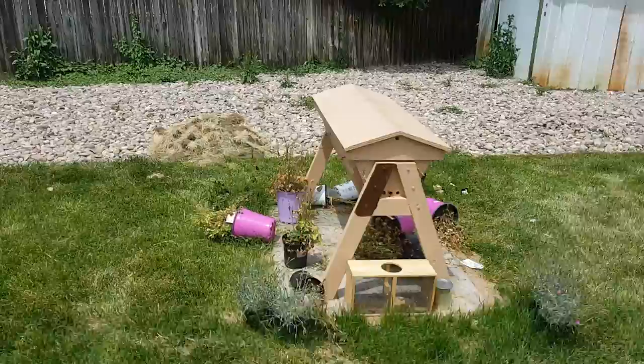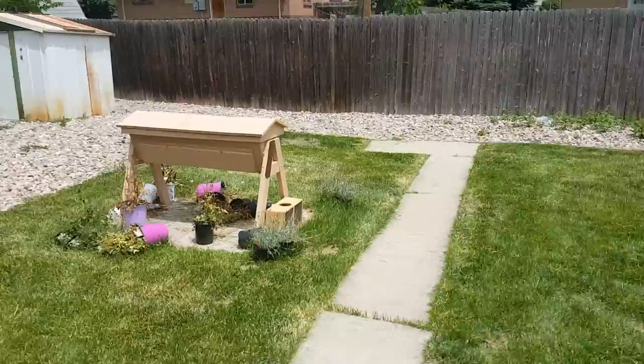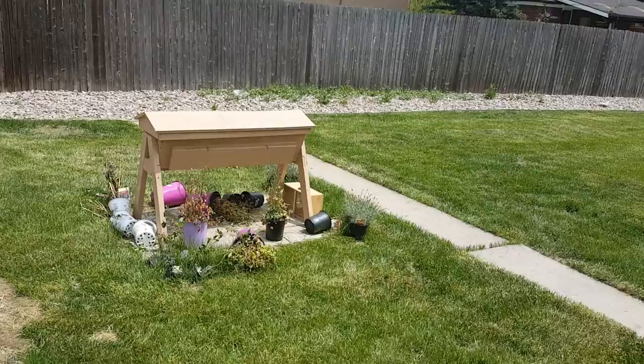I kind of want to get your input. Would you landscapers take this — continue to service this property? This wasn't here when I started. I thought the cactuses were kind of already a deal breaker; I've hurt myself with those a bunch of times. No bueno. I'm not a fan of the cactus. And then the homeowner put this bee thing here.